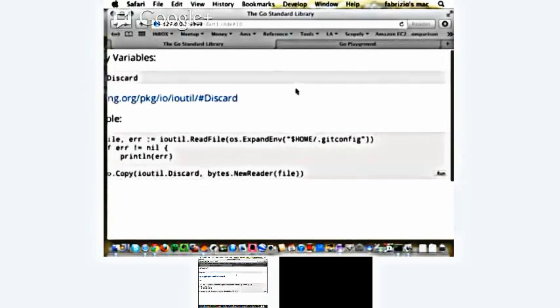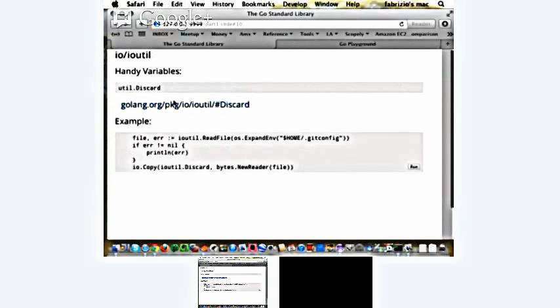Let's come back to where we were. Okay, discard. This is an example, of course, you already will understand that I'm reading the file. I'm using this other handy util from os that will expand the environment variables. So you can put, for example, home. We will see another way of getting the user home shortly.